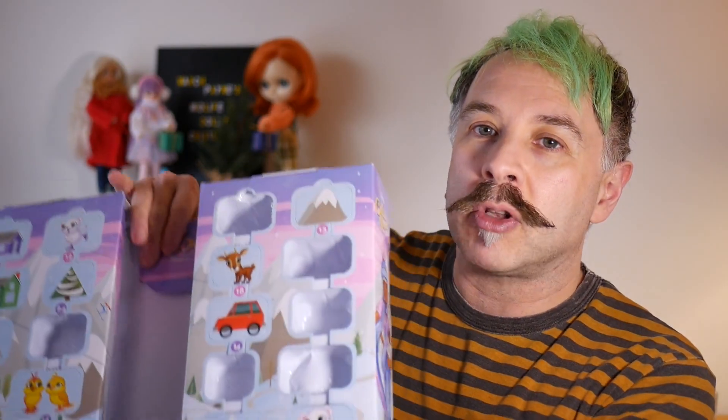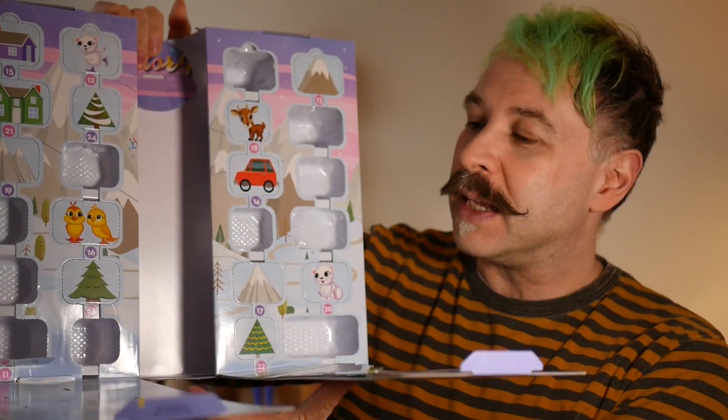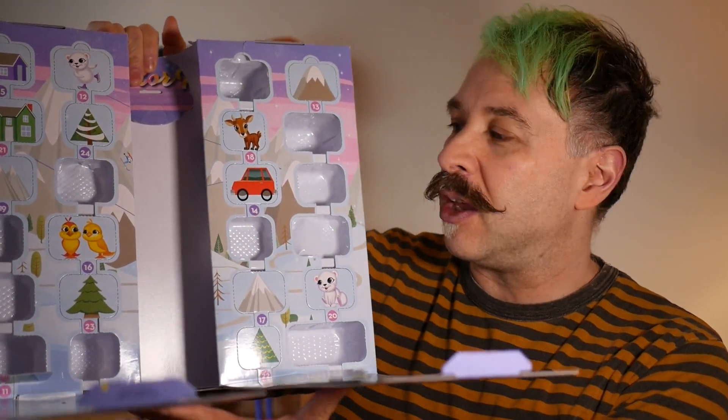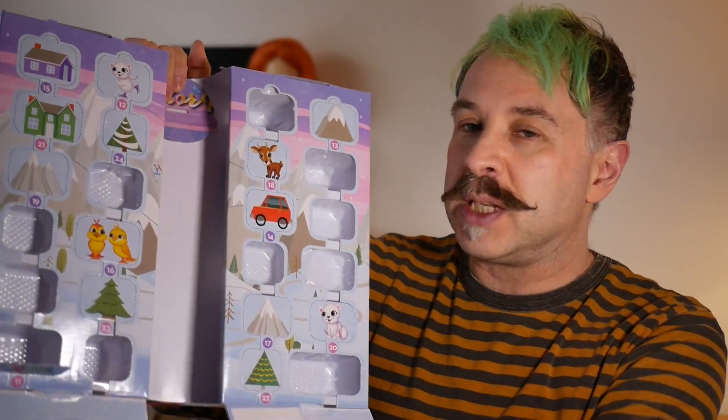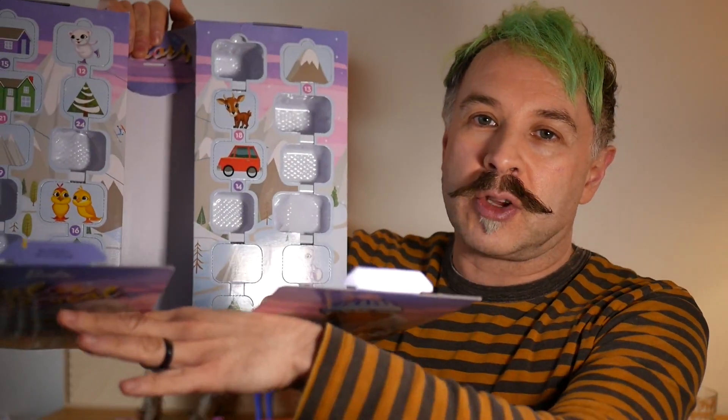The design is very similar. I think the doll is probably quite similar and probably most of the stuff in it is quite similar. It might have just been in a bit of a different order. So you can basically see what this should look like, because I've not been doing it properly — you're meant to take the doors off and stand it all up. Go over and have a look anyway.